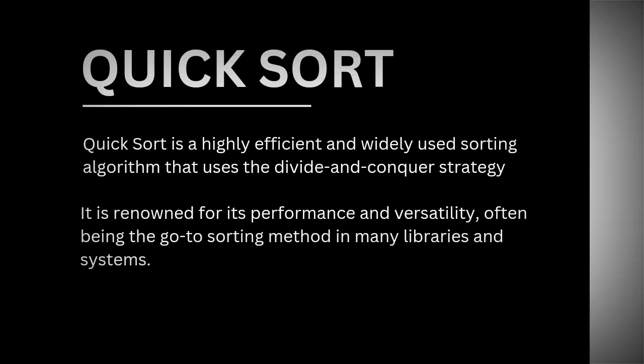All right, so quicksort is a highly effective and widely used sorting algorithm that uses the divide and conquer strategy. What it basically does is create a partition of the array into subarrays, and then it will sort the subarrays recursively, over and over until they are sorted. Until all the subarrays are sorted, it will do the recursions, and once all the subarrays are sorted, it will merge all of them, and then you have the output. You have the perfect output of a perfectly sorted list.